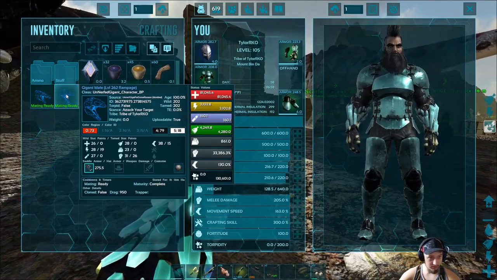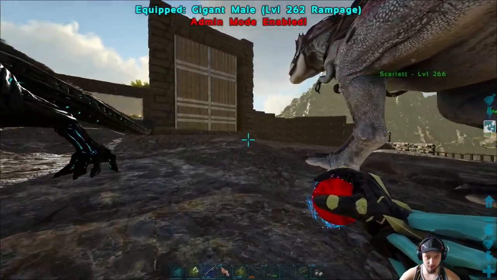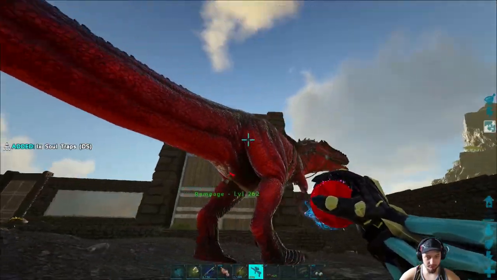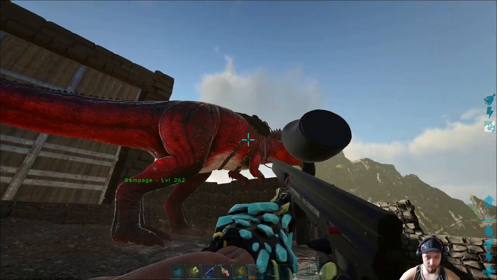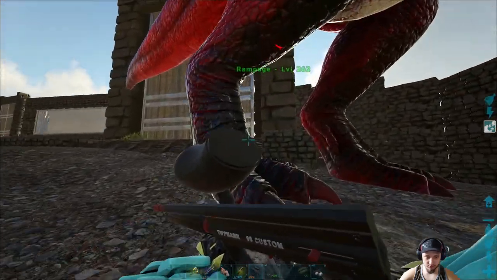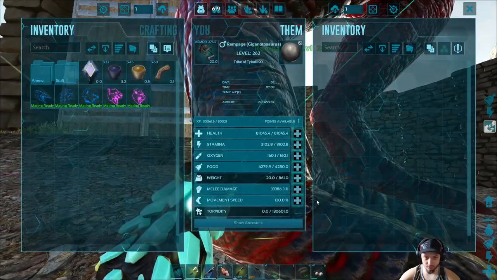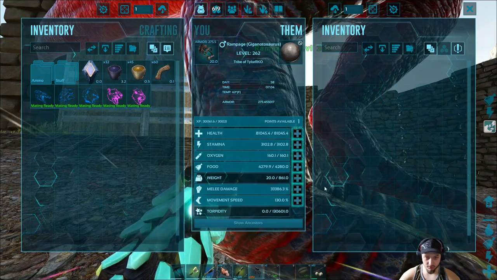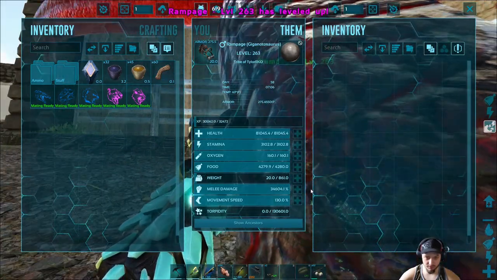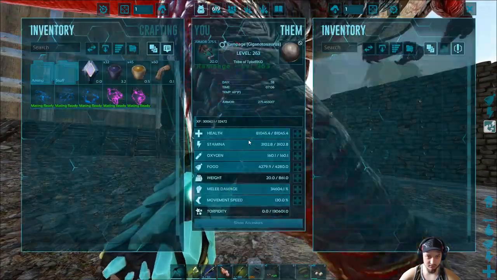Where is my Giga? There we go. We leveled him up quite a bit. Throw him out. We got him a nice color on him. Nice red. Calm down, bud. Nice red on him. 262. Ooh, he's got some more levels. Alright, we also got an improved Giga mod, so he retains most of his stats from wild.